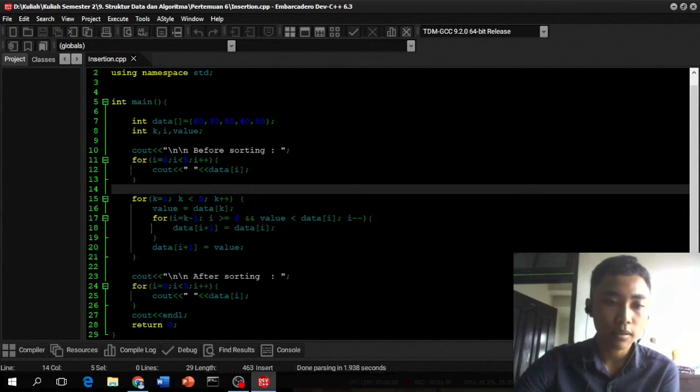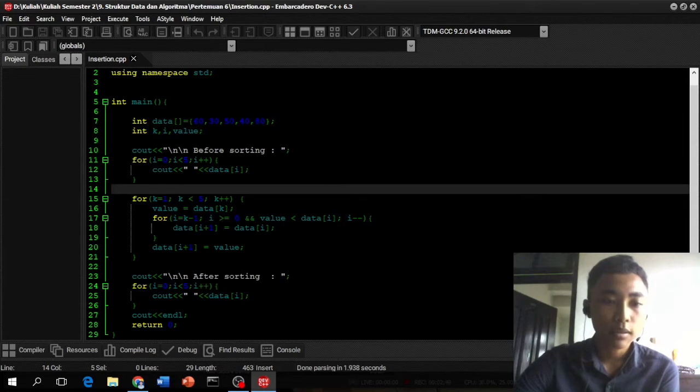And in the for loop, first I make the variable value equal to data index key, and after that I make another for, and the condition in this for is a equal to key minus 1, and a is bigger than or equal to 0, and the variable value is less than data index a, and a is decremented.